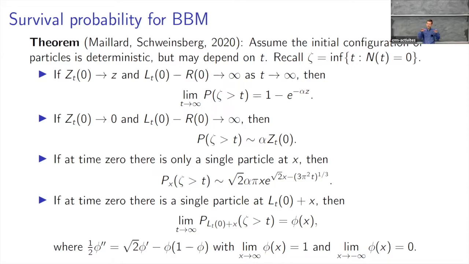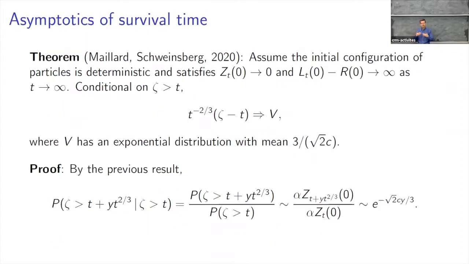And in between, we don't have an explicit formula for phi, but we know that it satisfies this second order differential equation here. So what's going on in this case is that if we start with one particle that's close to L_t(0), there's going to be some randomness in the initial stage of the process that's determined by the limiting value of the derivative martingale. And so this survival probability is actually the survival probability for the continuous state branching process, but started not from a fixed point, but instead from this random point that's given by the value of that derivative martingale. Now, from this result, we can also obtain an asymptotic result for how long the process survives past time t, conditional on the event that it survives for at least time t.